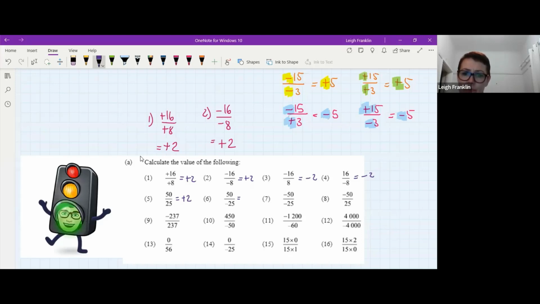It is -1. 50 divided by -25. You sure it's -1? Yes, ma'am. Okay, it is Tatum, that's right. So Intekelo, 25 times 2 gives us 50, and 25 times 1 gives us 25. So what Tatum was saying here was correct. This is supposed to be -2. -2 times -25 gives us +50.